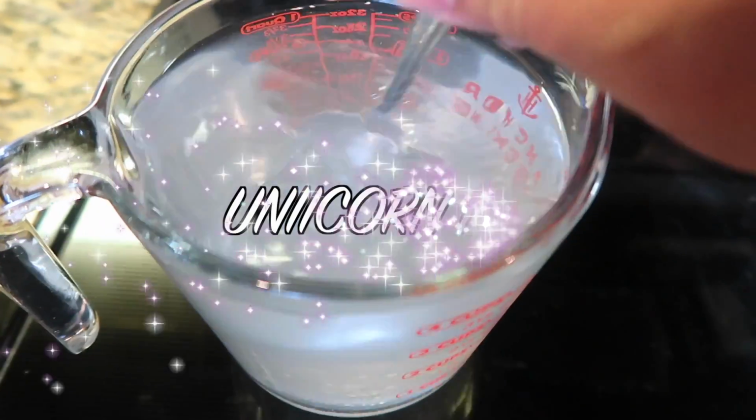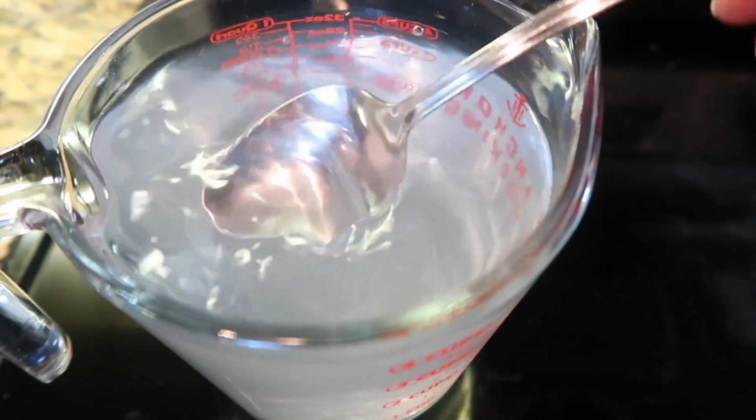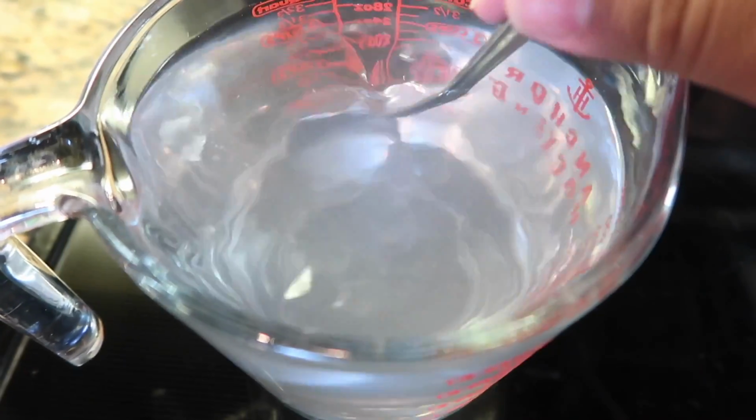Alrighty, next up I am making a clear slime. So I'm preparing my activator right now. This here is purified water and I just put it in the microwave to heat it up. This is 4 cups and I put in some borax. This is going to be the activator solution that I'm using.